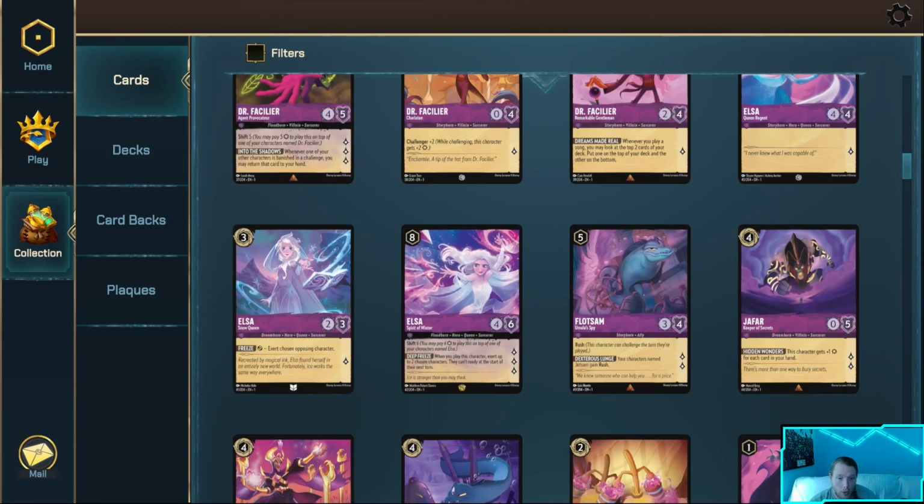Flotsam is complete garbage. It's uninkable, and no one cares about giving rush, and it has a bad stat line for the cost, so it's a completely unplayable card in my opinion.